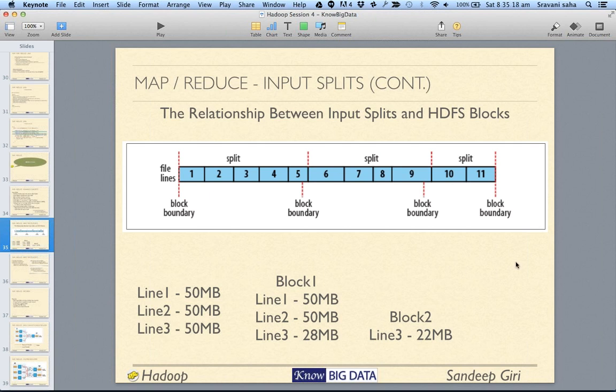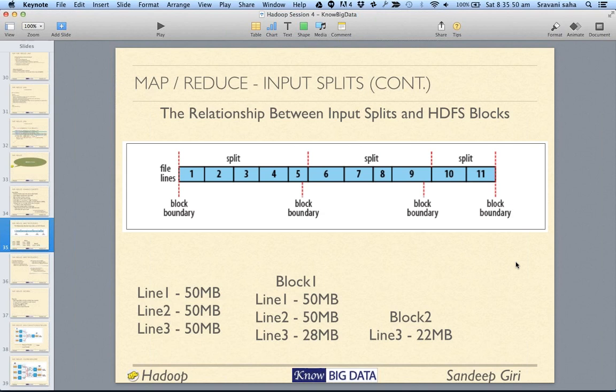and your lines are too big. Imagine your file is 150 MB. It contains three lines. Line 1 is 50 MB, line 2 is 50 MB, and line 3 is also 50 MB. Now block 1 will contain line 1 plus line 2 and 28 MB of line 3, while the rest, 22 MB, will go to block 2.